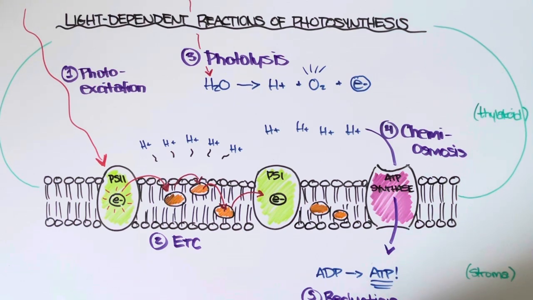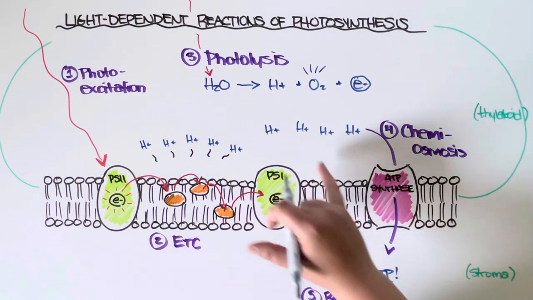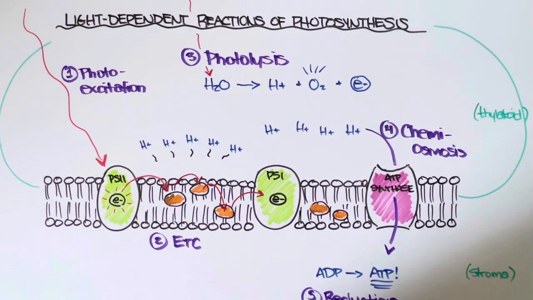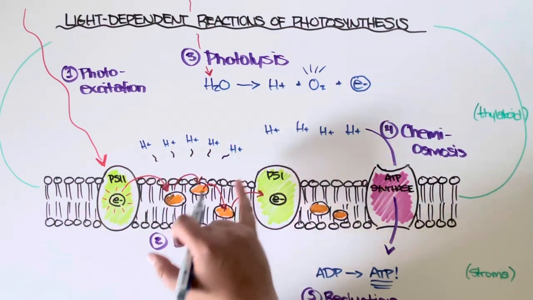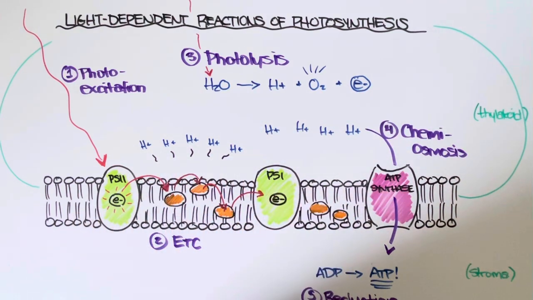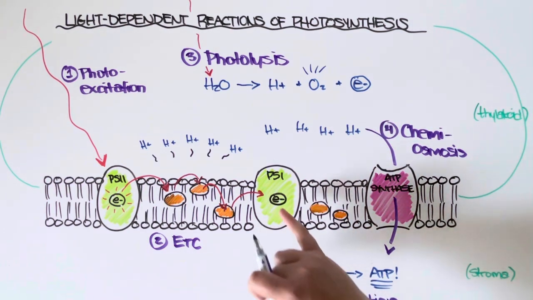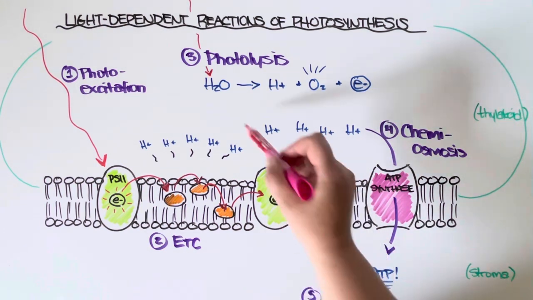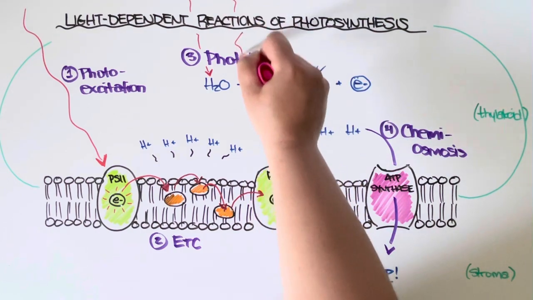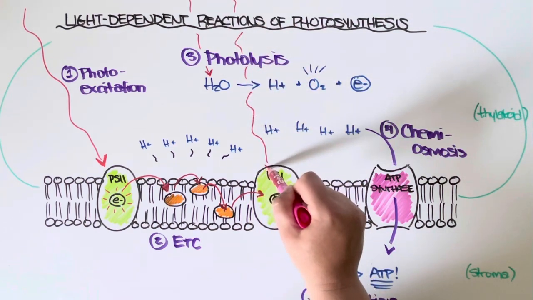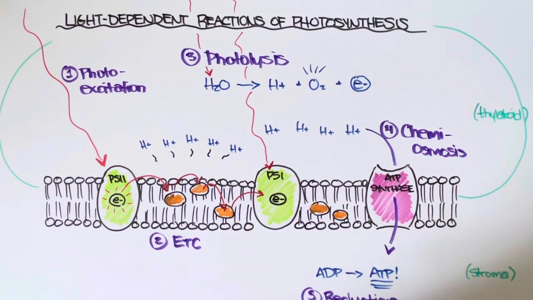The last molecule we need in order to fuel the second set of reactions is one called NADPH, and that's where photosystem I is going to come in. So if you recall, this electron that had jumped down the first electron transport chain, it has lost energy. So it's just kind of hanging out there. Eventually, it will also become energized as chlorophyll inside of photosystem I absorbs more radiant energy from the sun.